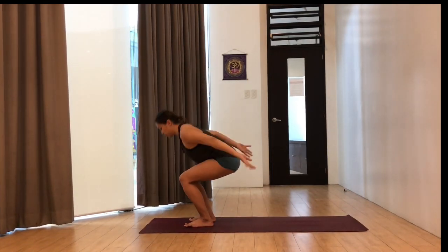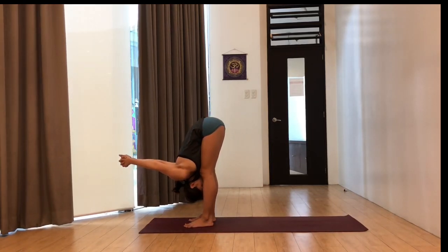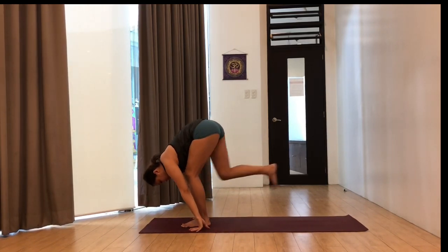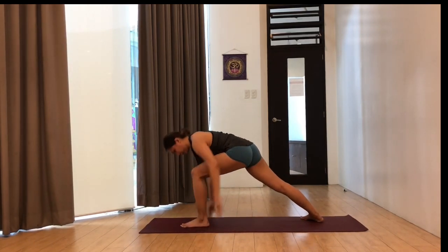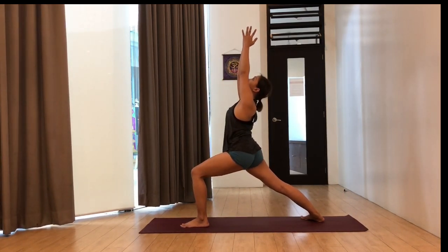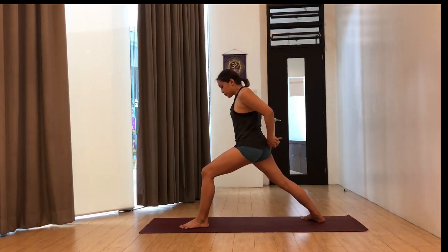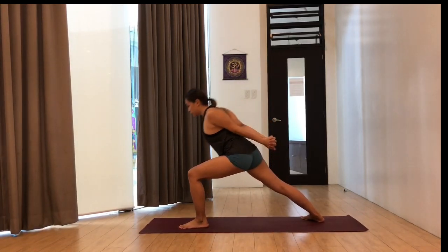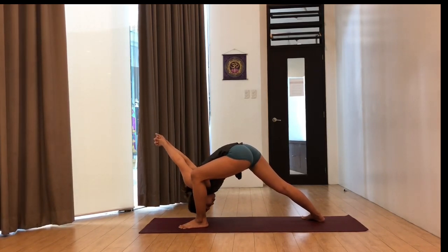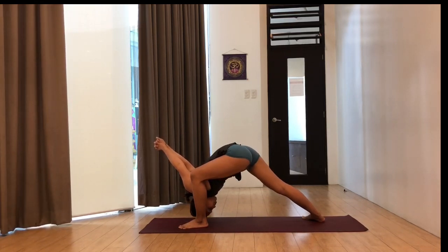And exhale, arms behind you once more, same sequence here. As you take warrior one on the opposite side, remember to continuously ground down through the outer blade of the back foot as much as you are pressing into your front heel. Feel the expansiveness of the posture, and even as you come into humble warrior here, connect to the breath as much as you can, even if it's difficult.